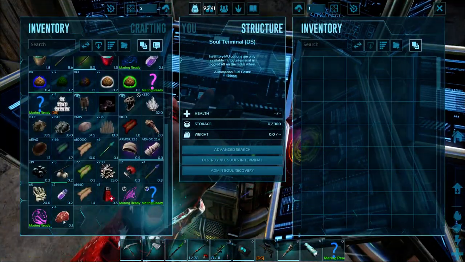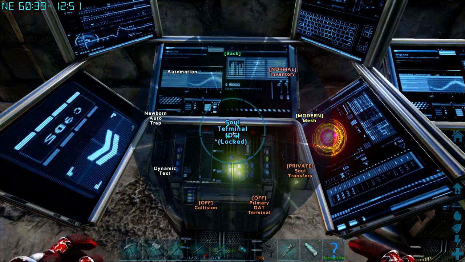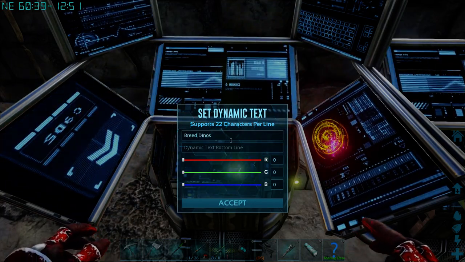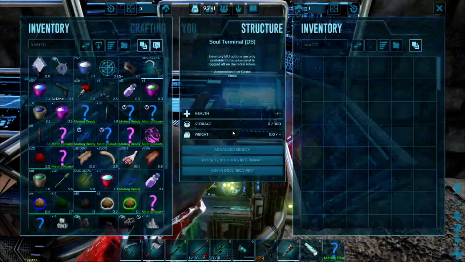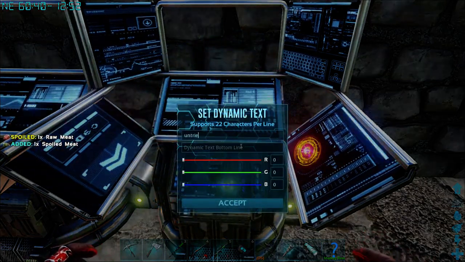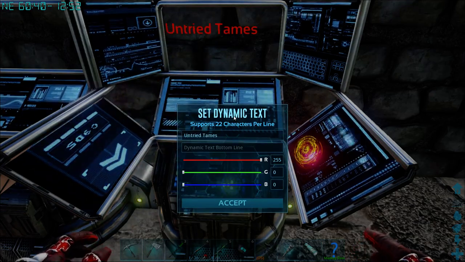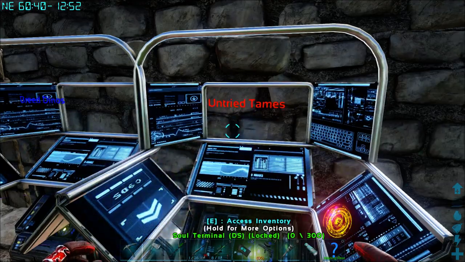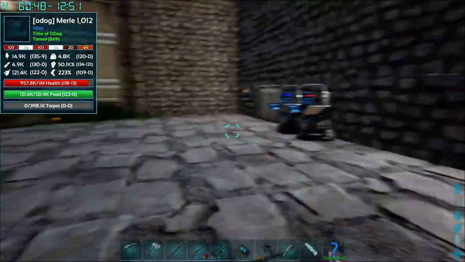So this is going to be Bred Dinos. Let's do that in blue. Yep. And this is going to be Untried Tames. I'm going to do that one in red. Let's do that capital. And that'll be where I'll put things I tame that I haven't tried out yet, because I have a tendency to do huge taming runs. Okay. So they're breeding up fine.